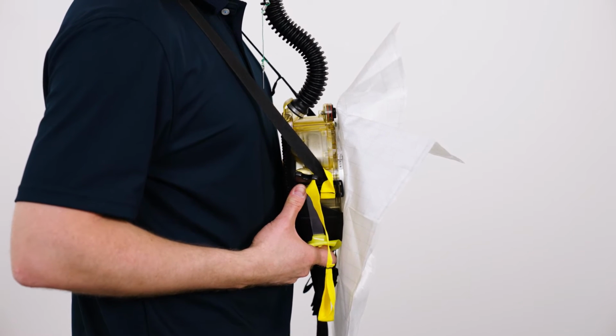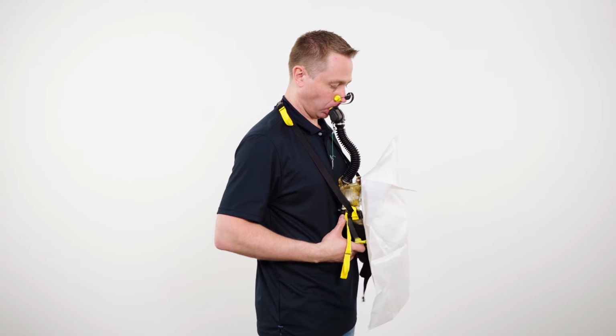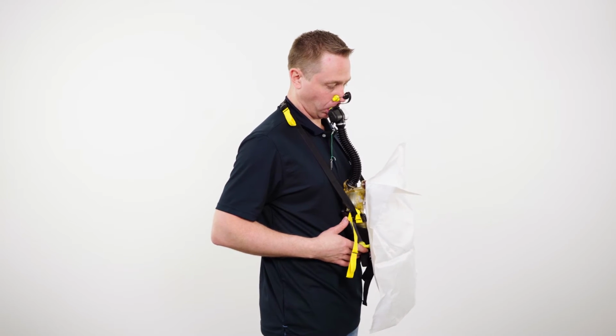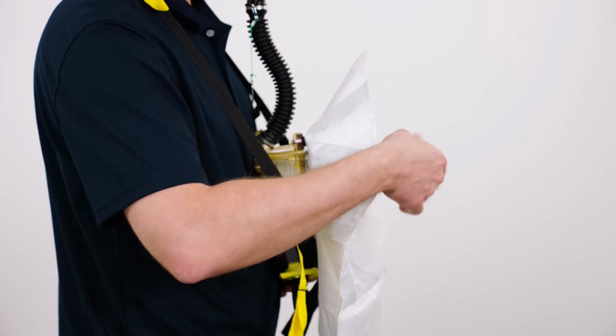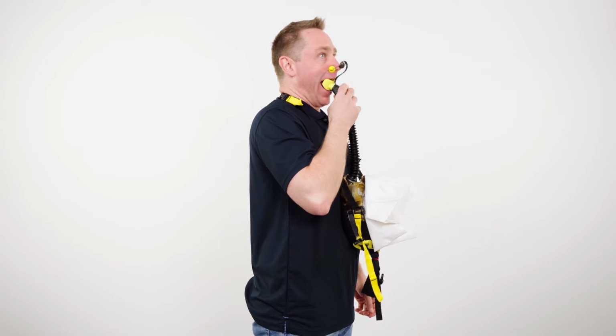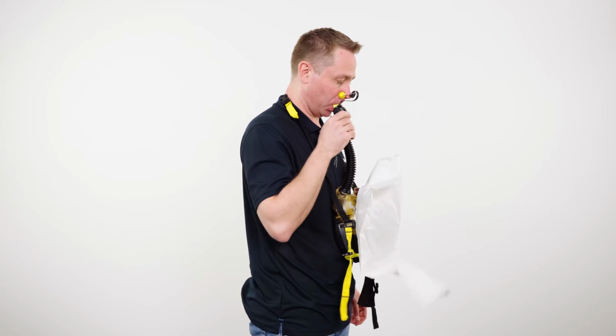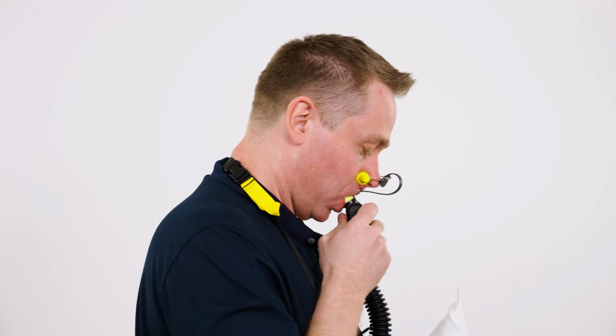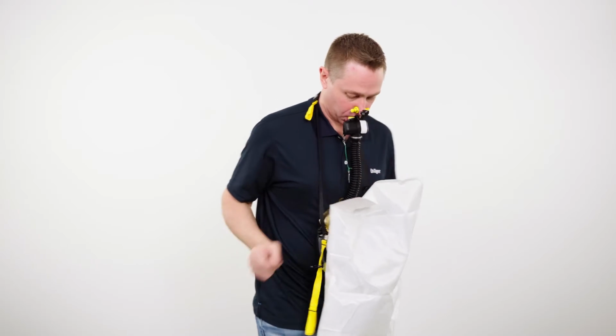The oxygen from the starter flows into the breathing bag within the first few minutes. However, the breathing bag does not fill completely. The deployment of the breathing bag can be assisted with the hands if necessary. If the starter does not deliver the oxygen, or you and the device are not properly sealed, exhale forcefully from the ambient air into the mouthpiece 2 to 3 times to fill the breathing bag.